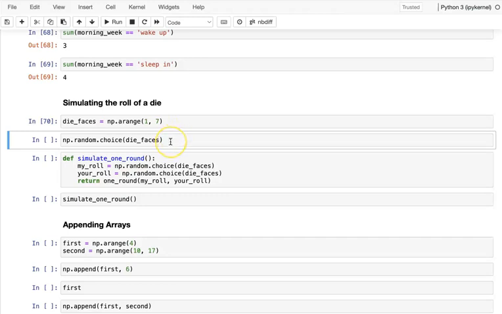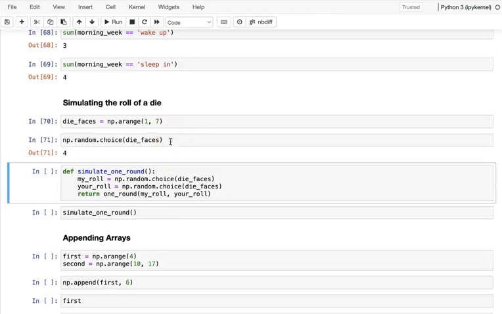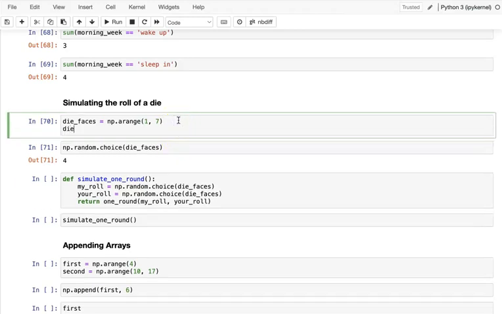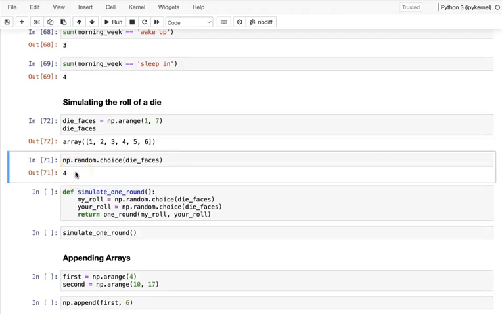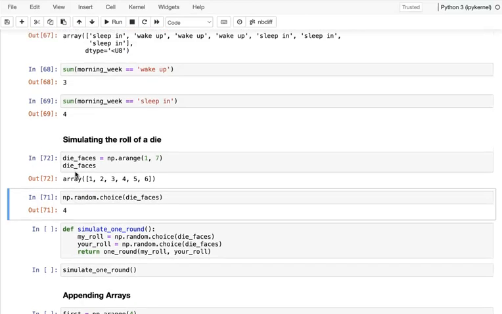Okay, so then you just see, that's 4. So if we want to see it, we display the dice. You have 1, 2, 3, 4, 5, 6. Then you see that's 4. Okay, so not enough, right? We have just one, how to roll the die, and also we want to see how to decide who wins, right?